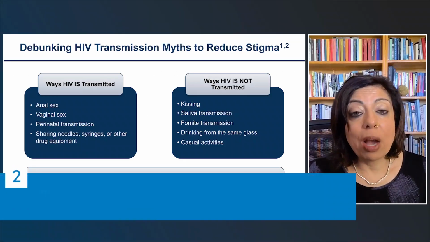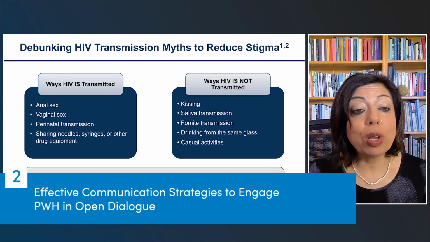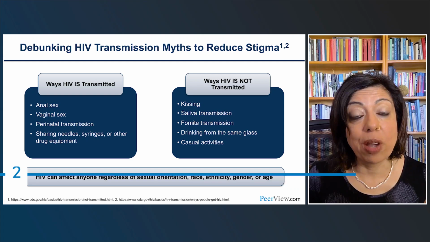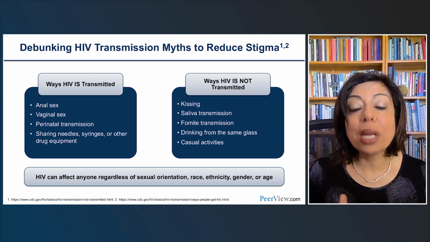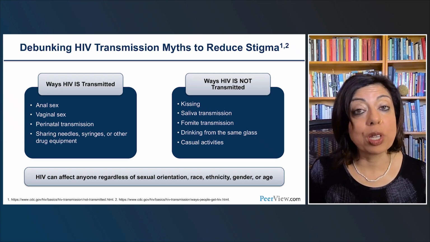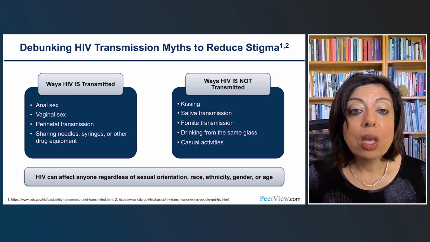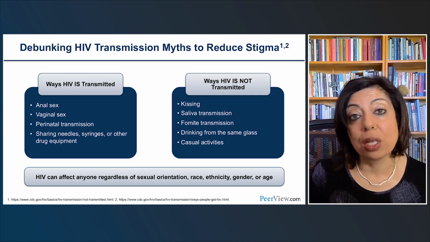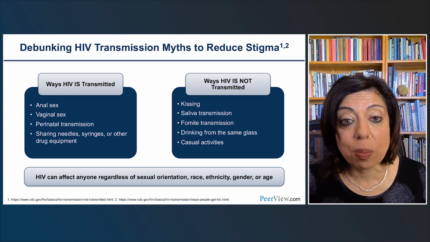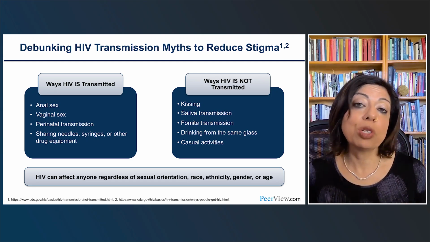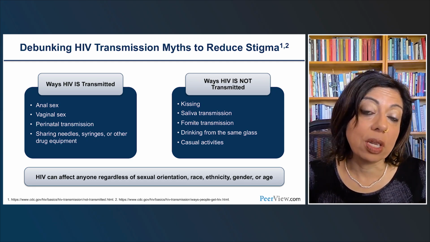So let's talk about stigma. There are things that, of course, we can do in the healthcare provider setting to help mitigate stigma, which is one of the major barriers for people who inject drugs and people who are at risk of HIV coming into care. So the way that we can destigmatize our provider-patient relationship is to be very matter of fact about who's at risk for HIV and the way that HIV is transmitted.